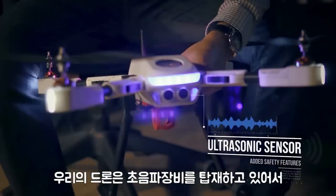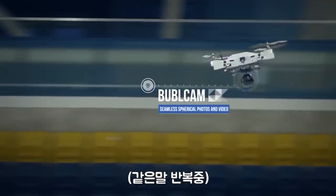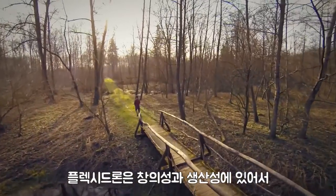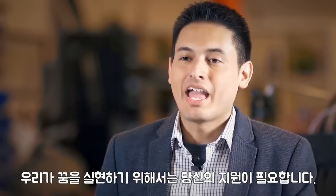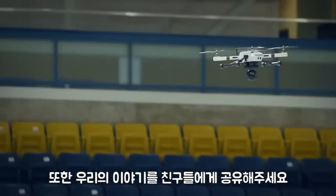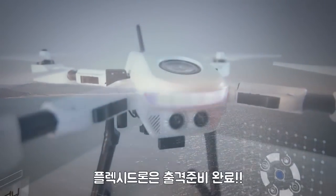Our drone is equipped with an ultrasonic sensor at the front. It'll flash its lights and give you an audio message to let you know you're getting in its path. You don't have to interpret blinking LED lights because it tells you in its own voice. PlexiDrone is going to unleash new dimensions of creativity and productivity and take your camera to places you never thought were possible. We need your support — any backing to bring PlexiDrone to market would be extremely valuable, even just sharing our story with friends. What we're here to do is reimagine what drone technology means to all of us. PlexiDrone is ready.